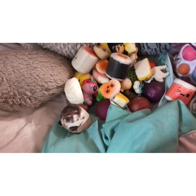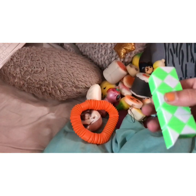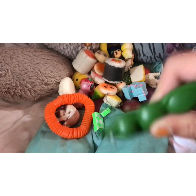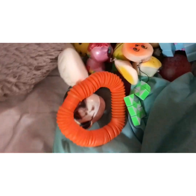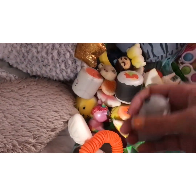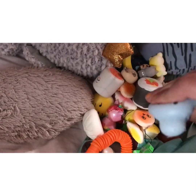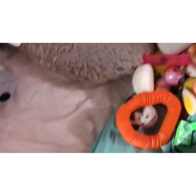I'll just show you my random ones. A pop tube. An infinity cube. A snake — that's a green snake. A peapod, oh it's hard to squeeze. We have another squishy, sorry — another one. I have one of these — I forgot what it's called — a mesh ball. Sorry about the background noise. I have a lot of mochis, but I can't show them all in one video, so I'm just gonna show you like two. I have this little cat one. A hippo. And then I'm gonna show you my monkey noodles after. I got this — a mesh ball.